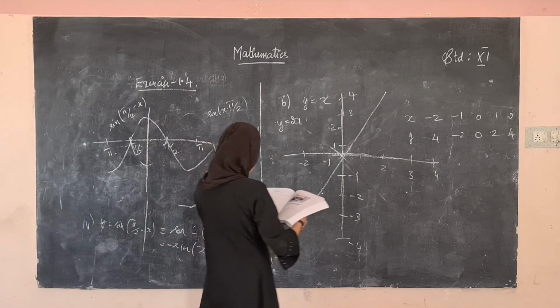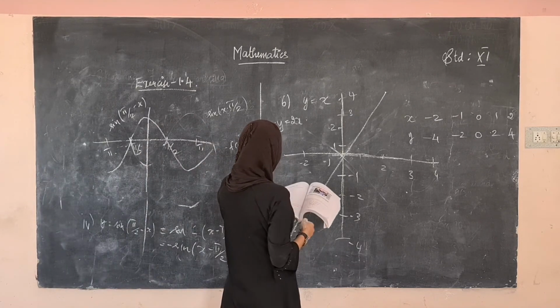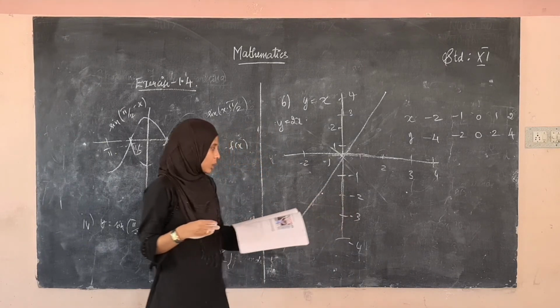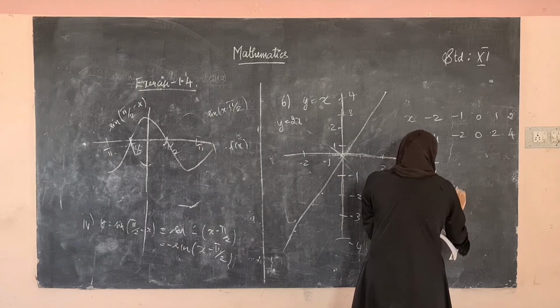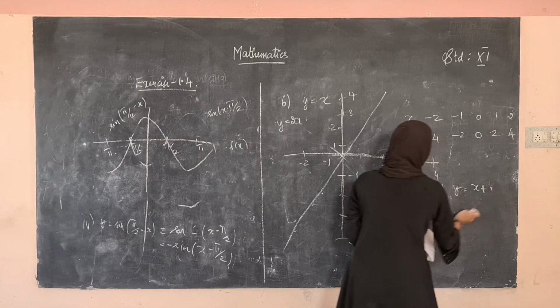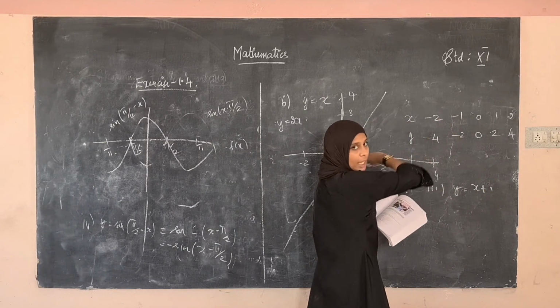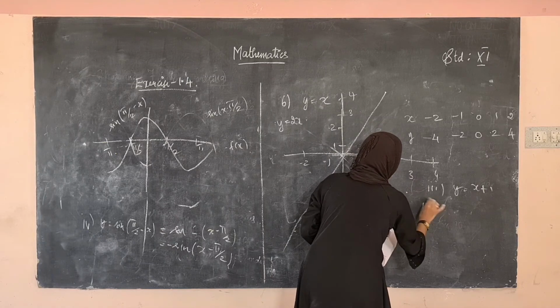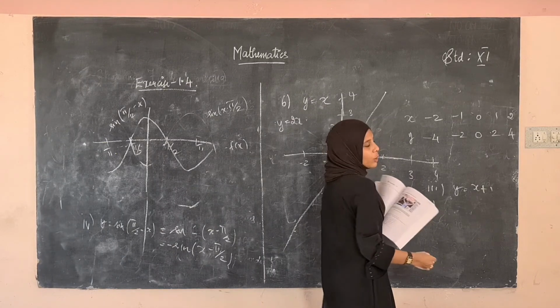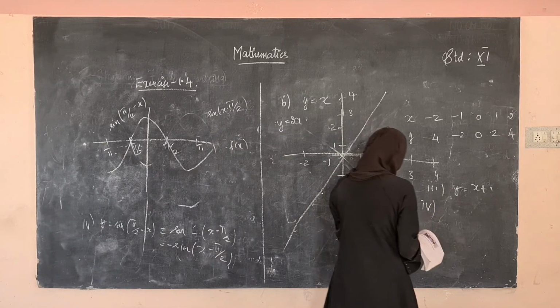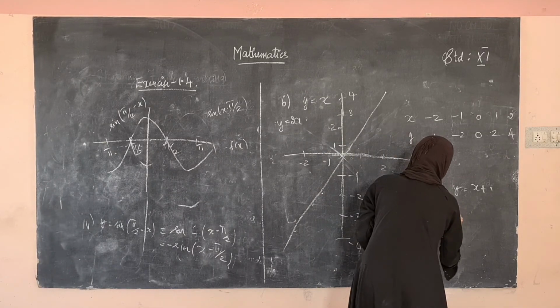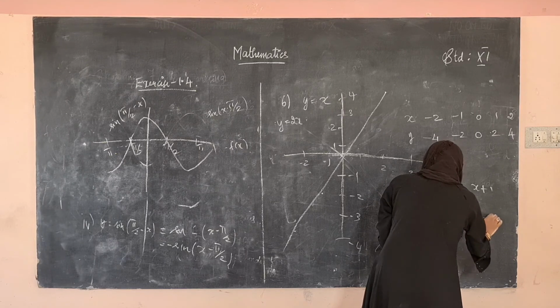And now the third one, you can draw another three graphs. That is the third subdivision: y is equal to x plus 1. You have to find the points and draw the graph. And you have to state the result, due to which type of transformation the graph is moved. Now the fourth one is y is equal to 1/2 into x plus 1.